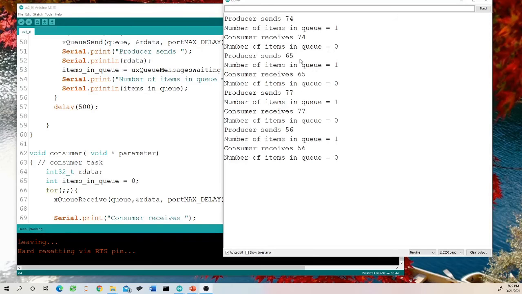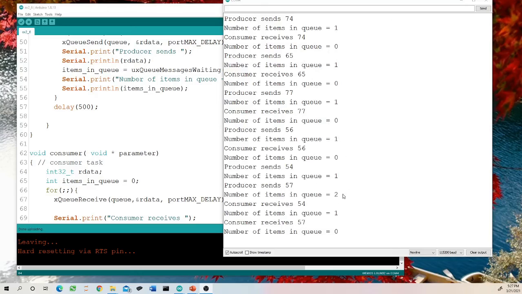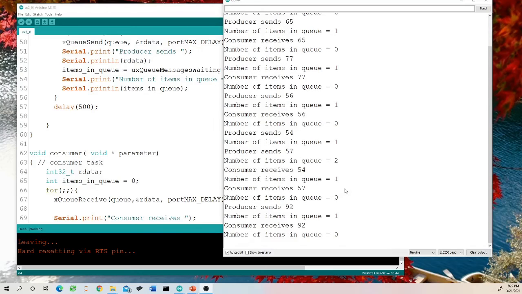Now, okay, you see that the number in the queue sometimes increases, sometimes the number in the queue is zero. All right. Now you see that the consumer can receive the value that the producer generates in the queue.